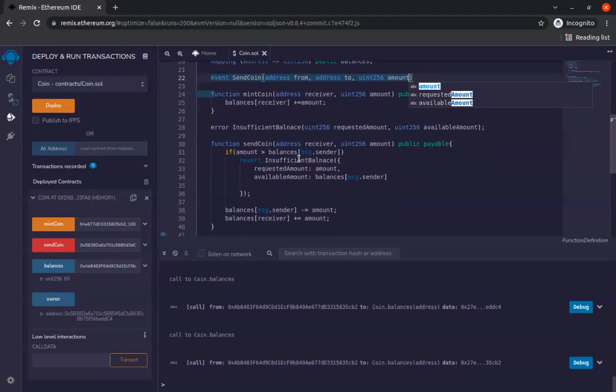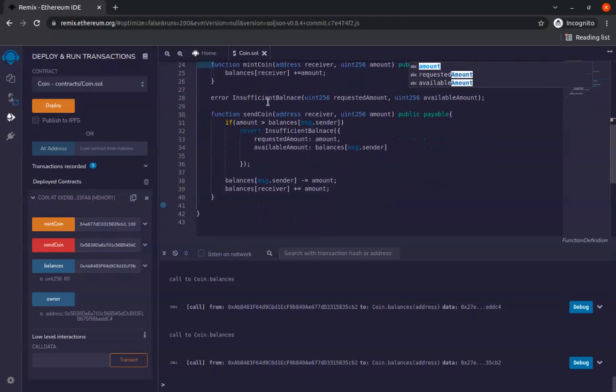Now we've created the event, but we have not used it yet. The way you use this event is to publish it, so you have to emit the event. So you say emit, we're emitting the SendCoin, and when we emit it, who is sending this?